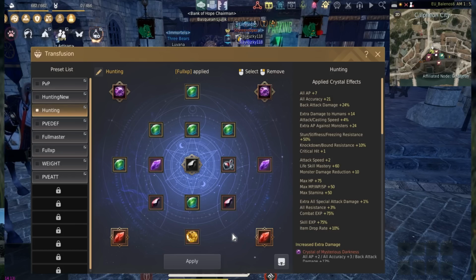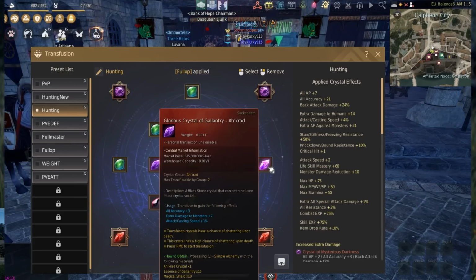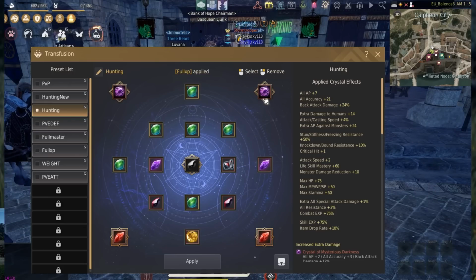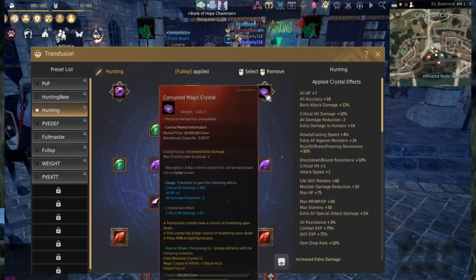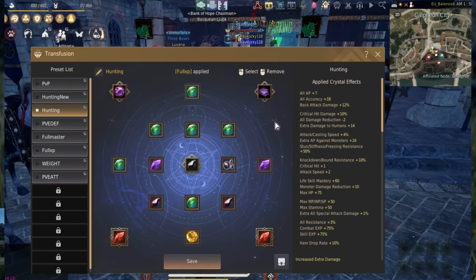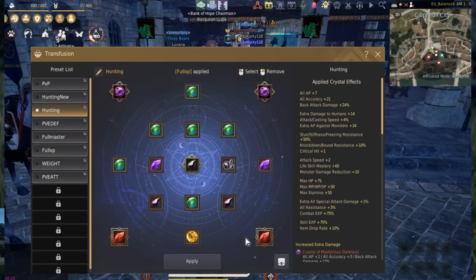If you don't have 16 vital crystals, but have a glorious sacred or glorious Holocaust, you can use those to increase your attack speed a bit. Corrupted and darkness crystals will also increase the damage slightly, so use them if you don't have vital crystals. You can also use gearing crystal for special attack damage increase, which also will increase the damage. But I would highly recommend to get vital crystals.